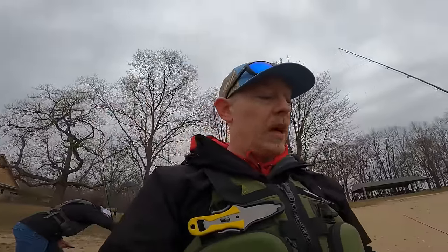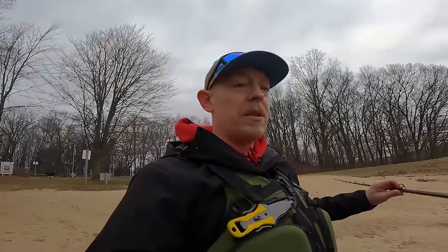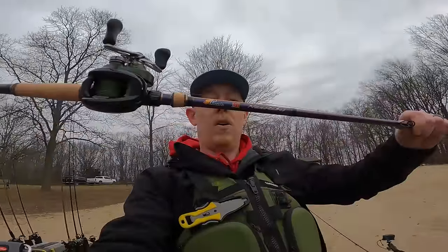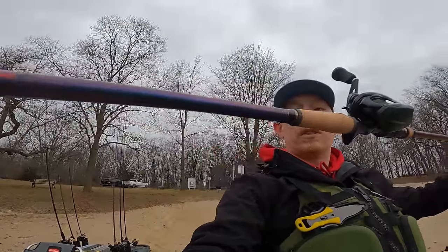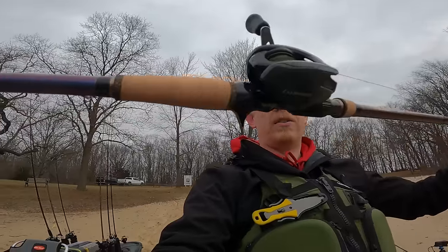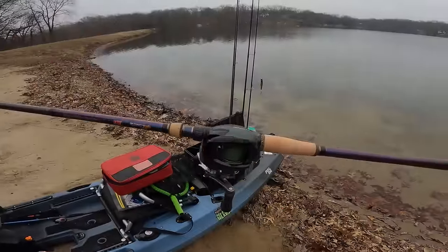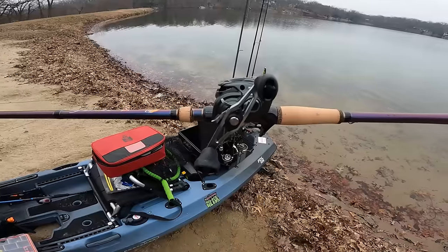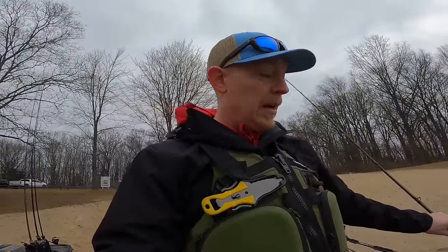On all of those upsize baits I'm going to have a swimbait rod. The swimbait rod we're going to be messing with this season is the M1 from Phoenix — it is honestly one of the most gorgeous rods I've ever held in my life. Very excited to try it out. I also have a new reel on this one: the Corrado 201XG M, which has the MGL spool. It's a little bit fast on the retrieve speed, especially for this time of year, but I'm really excited to try it out.